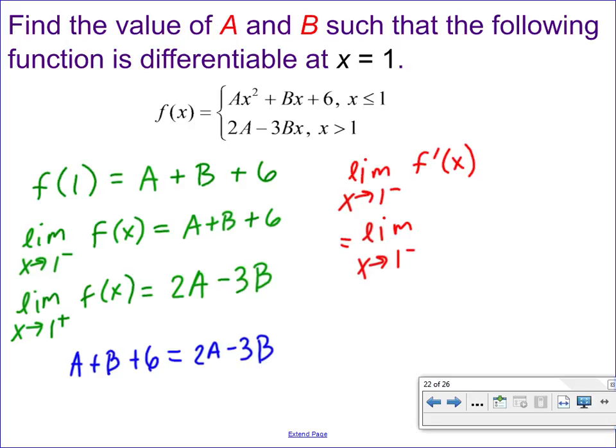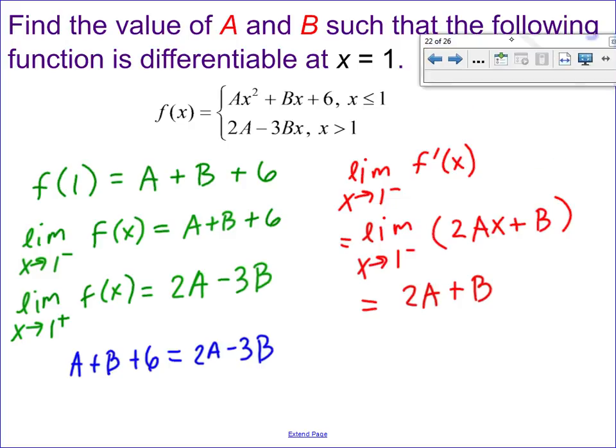We'll use the top. The derivative of my top, then f prime of x, is power rule. I'm getting 2a x to the first plus b plus 0. Is that what you guys are getting? So for my left-hand slope, as x approaches 1, I'm getting 2a plus b. Remember, the limit of a constant is the constant. So you still have this b here. You guys see that? So what do you guys get? 2a plus b.